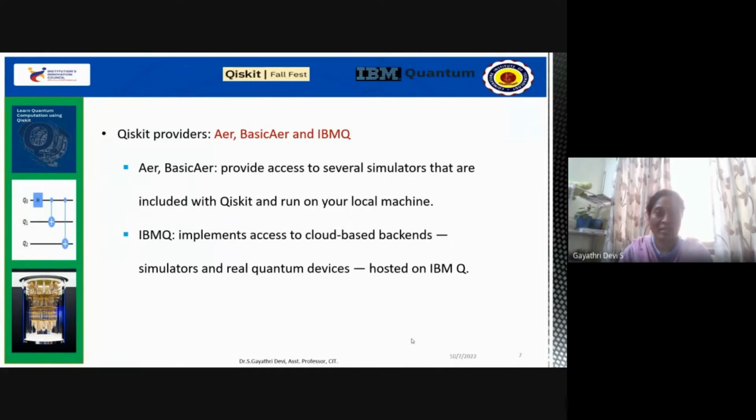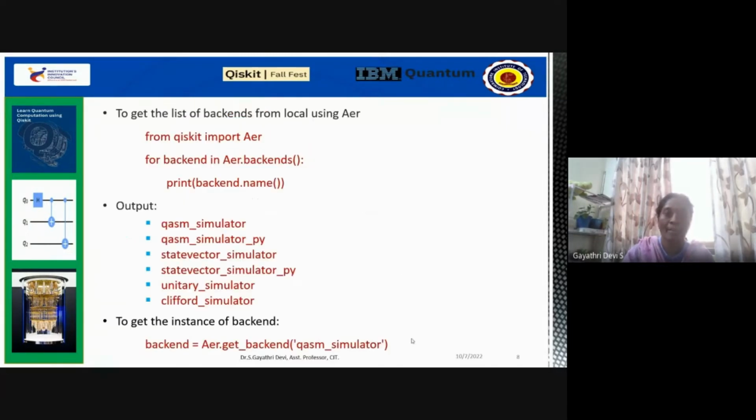Some of the Qiskit providers are Aer, BasicAer, and IBMQ. Aer and BasicAer provide access to the several simulators included in Qiskit that run on a local machine. IBMQ implements access to the cloud-based backends, such as simulators and real devices, which are hosted on IBMQ.